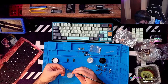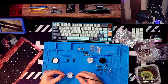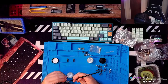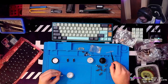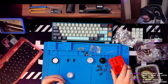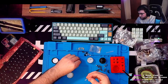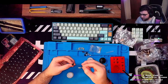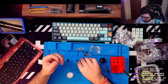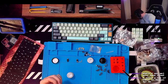So I like to lube my stab wires a lot, by the way. I like a lot of lube on my stab wires. I try to clean it up as much as possible, though. It's better. Okay. Actually, give me this thing so I don't accidentally throw my brush off like I normally do. I do lube stab wires with Krytox. I know a lot of people are into dielectric grease nowadays, but I still like Krytox. I still think Krytox works really well. You can use it. It's not like some kind of rule against using it, so I still use it.